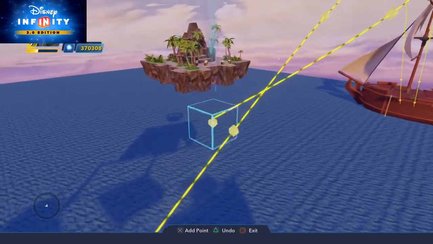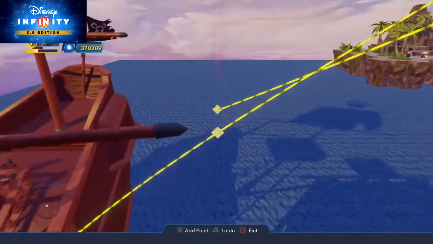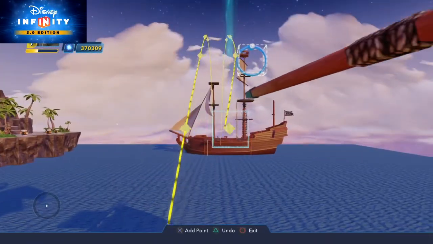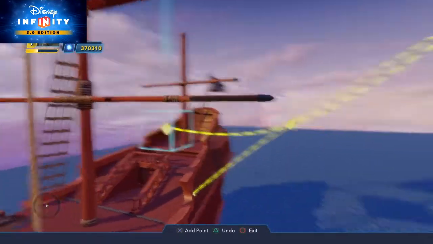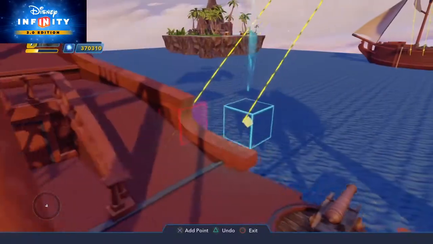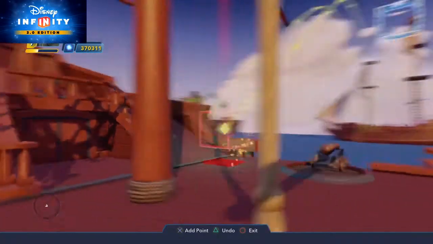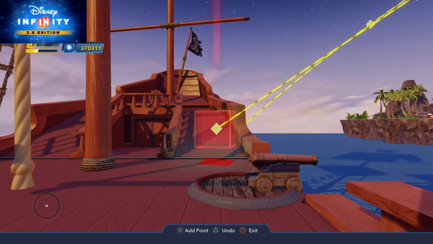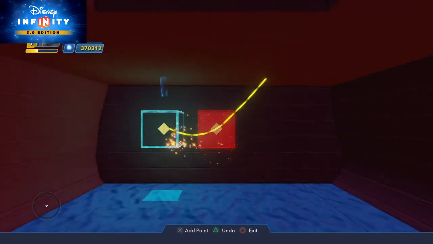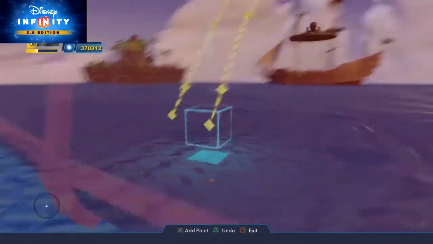Right, so here you'll see I'm trying to line them all up, make sure it goes on, and I'll get that go back down. I need this to make sure it hits the boat, I don't need it to go short beforehand. It'll be a little bit off, so I might just adjust it slightly. There we go. And again, two inside the boat. There we go.